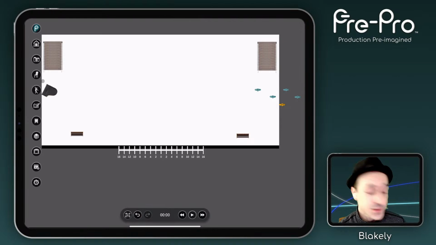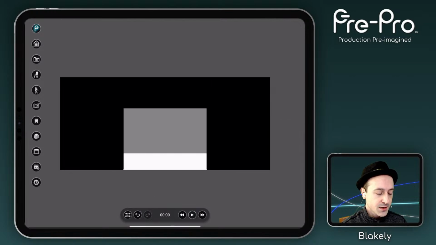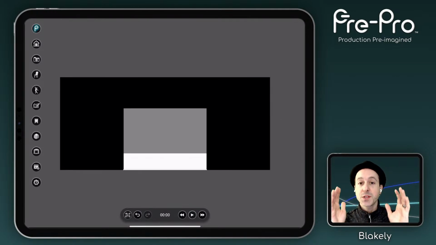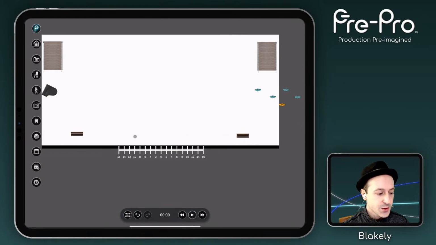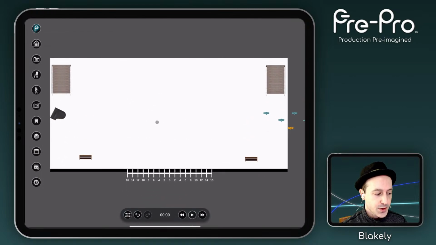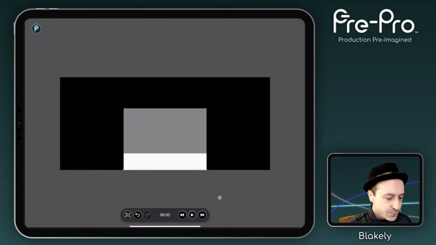And let's get to the real deal, right? The 3D view. So now I told you once you press the 3D button, it's going to give you a split view. If you double tap on that 3D button, it's going to take you to a full screen 3D view. And then you can just tap it again and it'll take you back to your 2D view, just like that. Super easy, but I just want to watch this in full 3D. So I double tap on the 3D button, tap the P to close out my palette.